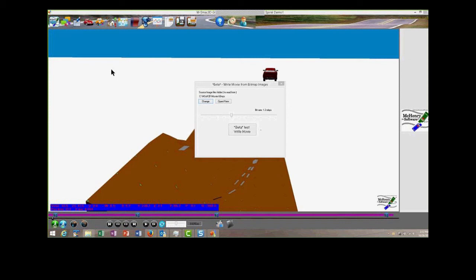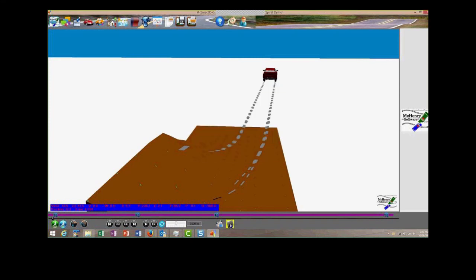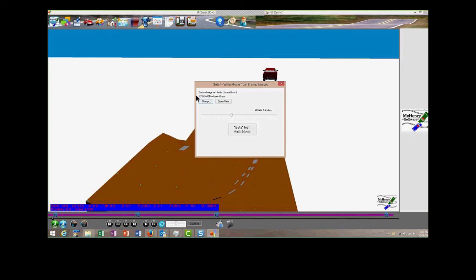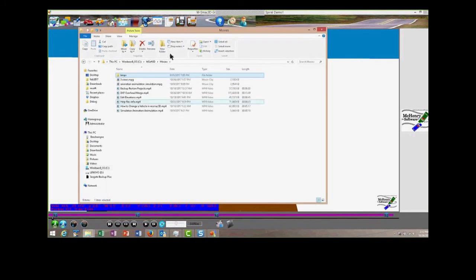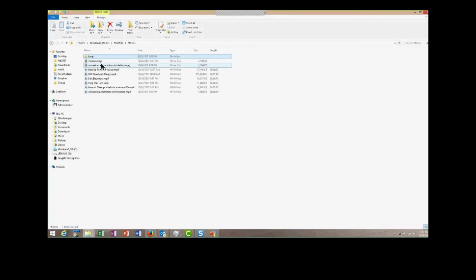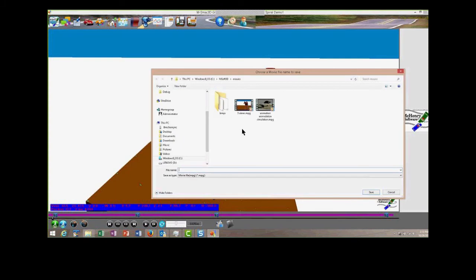So now you notice you bring up again this, let me close this for a second. You bring up this button down here which says write movies from bitmap files. We click on that, and again it asks where do you want to save that. And so we'll save that to the actual movies, which will be the MSoft 3D movies. You don't have to. So I go out here and it gives you a browser. You save it to the movies. And it says okay somewhere. Where's the okay on that? Okay. And then we go ahead and write it. Oh, there it is. Now it changes it to movies, and we just say test movie.